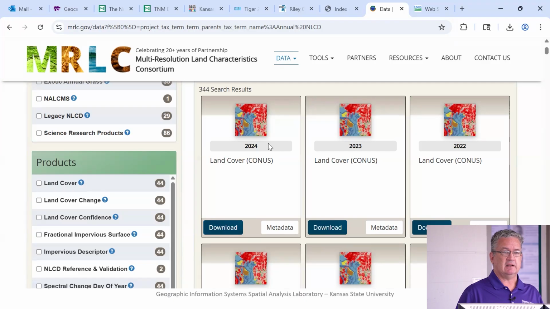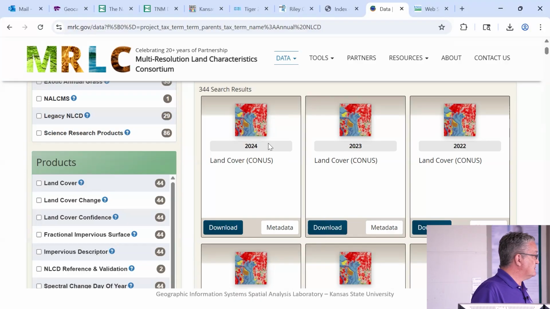Okay. Land cover, here. Has anybody heard of Cropscape? USDA National Agricultural Statistics Service Cropscape Cropland Data Layer. That's a very popular source of land cover information as well. What many people don't realize is it is built off of the National Land Cover Database, what we're looking at right here.